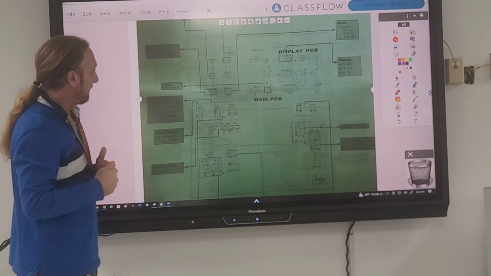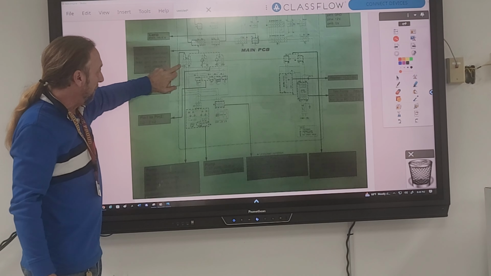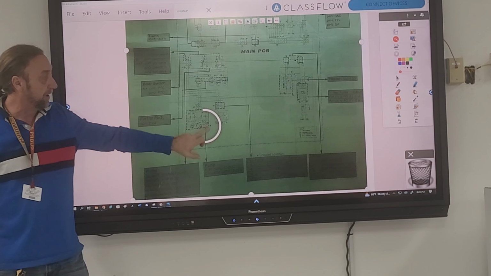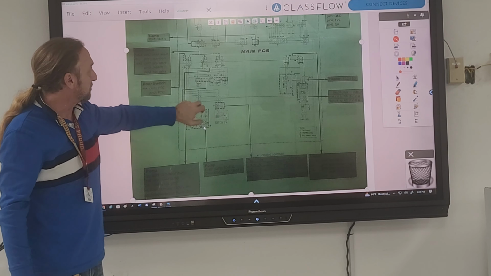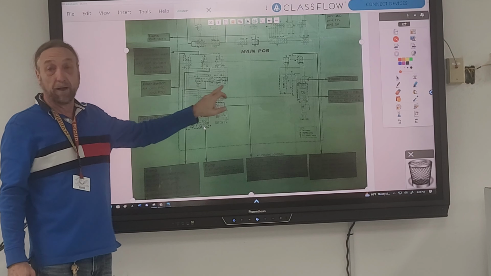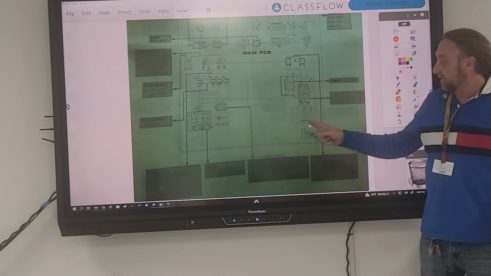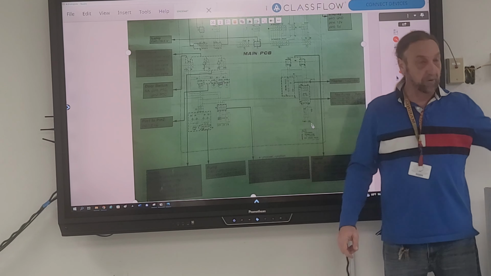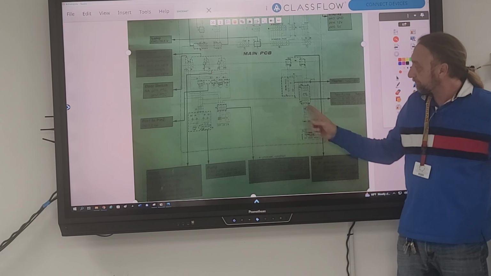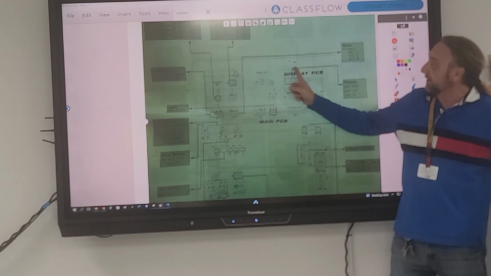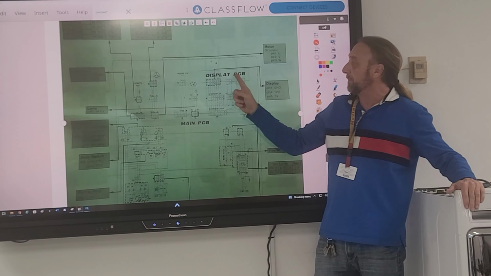But what more does it tell you? Well, these are all the components in the machine. We have drain pump, circulation pump, door lock switch. These are all of our water valves at the top of the washing machine. Here is the power cord. This is where power comes in, so that would be this plug right here. Noise filter, heating element. And then we have all these other components on the top of the diagram.